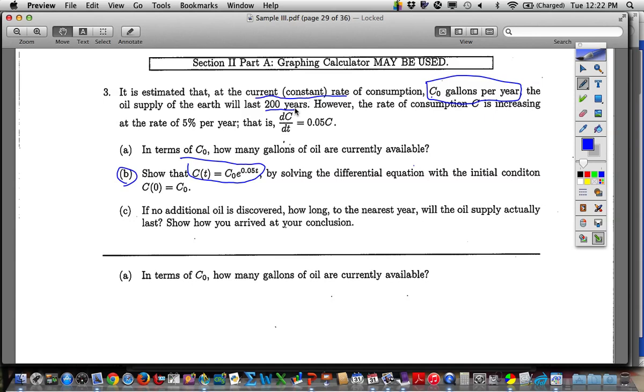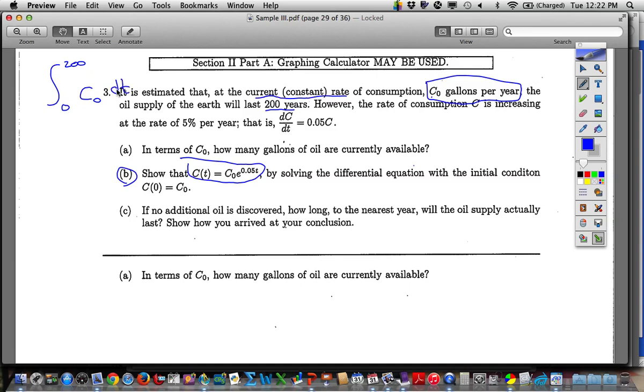Wouldn't it just be C sub 0 times 200? Now, you actually could do an integral. You could do an integral of the gallons per year because we want to get gallons, right? So I want to take what Ali said. You actually could do it. 0 to 200. What would be the gallons per year that we would put in here? C sub 0 dt, right? The gallons per year would stay constant. It would just be this.